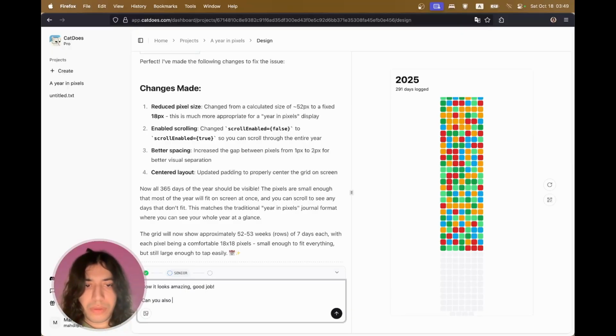Can you also make it so that the pixels are distributed throughout the width of the screen, so the grid isn't this tall.